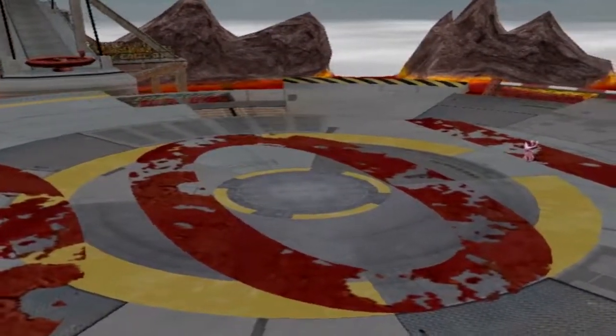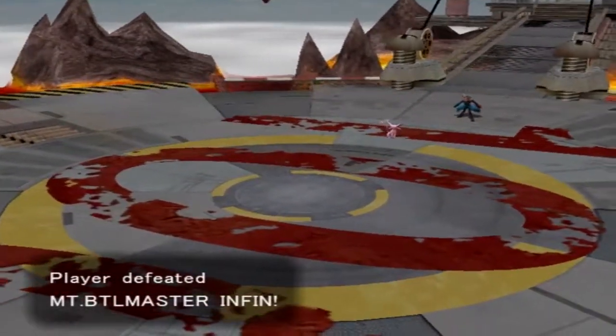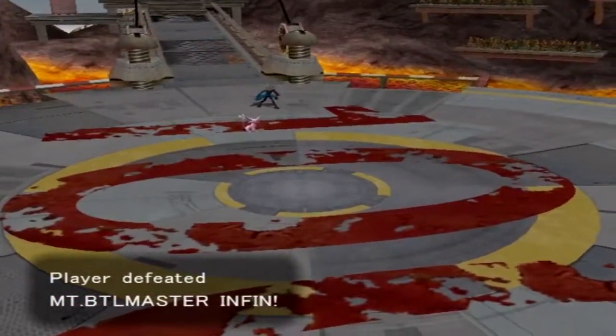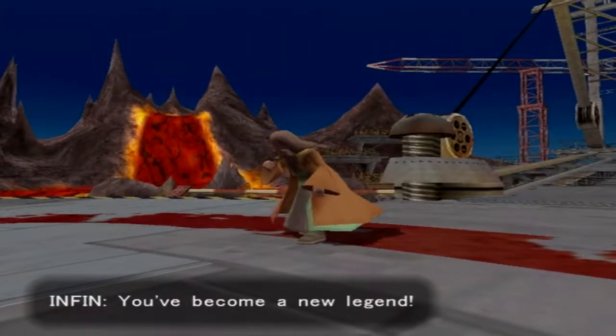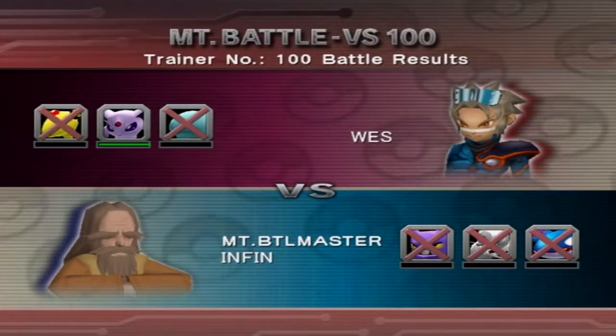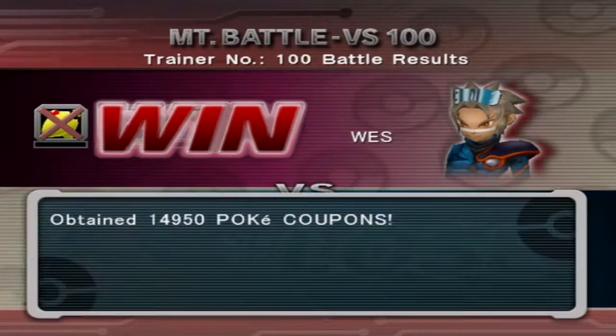Cool. Now, I'm actually a bit nervous here because I did have to use one continue throughout climbing Mount Battle, so hopefully that doesn't mean I don't get the reward. Oh, cool. I've become a new legend. I'm after a legend, actually. Okay, that was a decently close battle, because if that Kyogre survived that Psychic... Oh, that's a lot of Poke Coupons. But yeah, if that Kyogre survived that Psychic, a Hydro Pump definitely would have knocked Vio out.